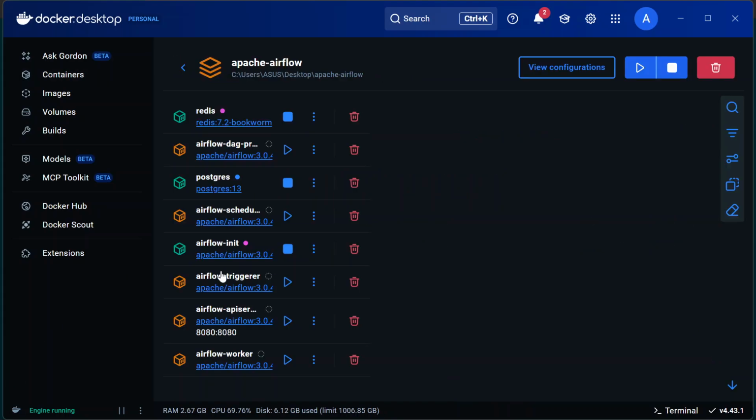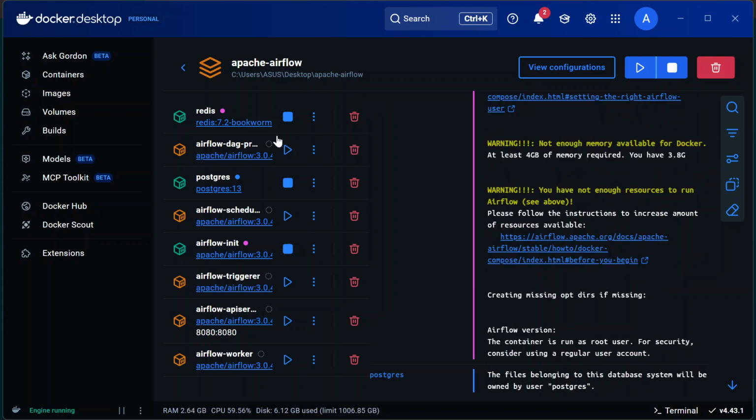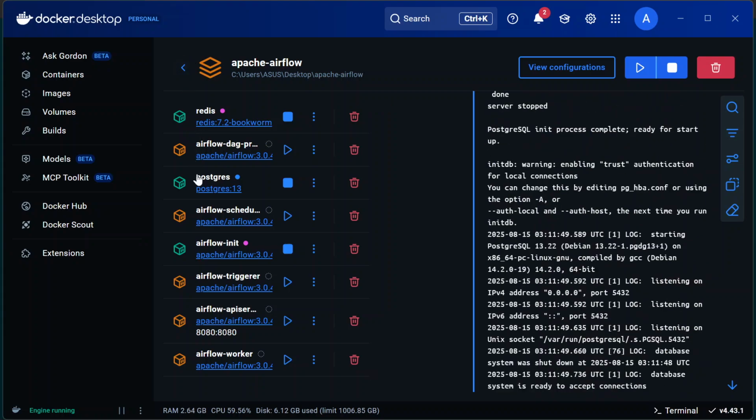As you can see, all the Apache Airflow containers have been started. Redis, DAG, Postgres, everything has been downloaded.